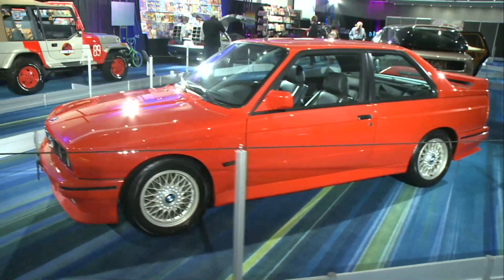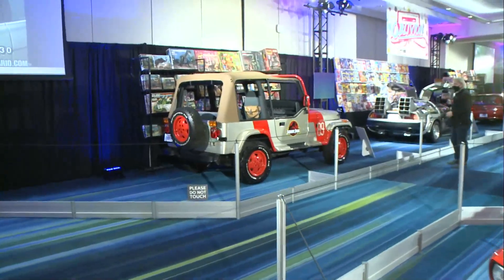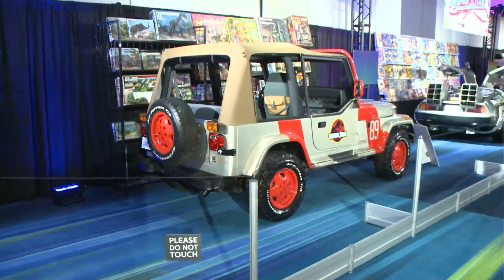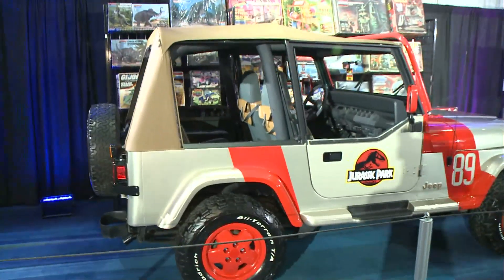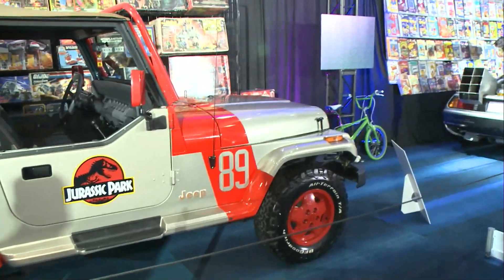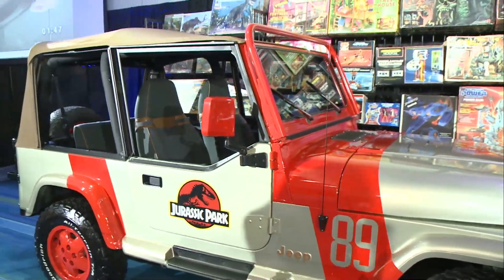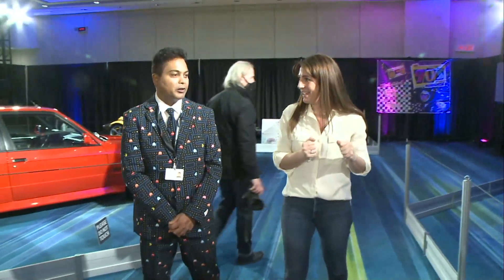The first one I see is the Jurassic Park Jeep — that is so cool. One of our show-goers did an excellent job of recreating that replica, and it makes people remember that movie very quickly. It's very well done. I remember the scene of the little girl in the backseat when the car is getting crushed by one of the dinosaurs. And there's a surprising amount of detail that goes into these replicas — we'll get to that in a moment.